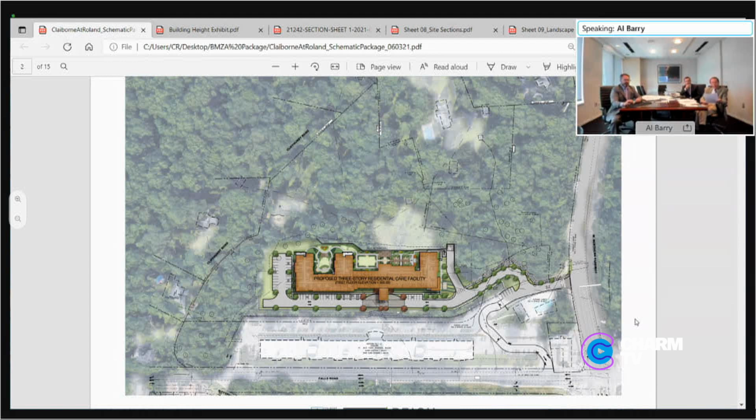As to the variance, the variance requested is only necessary due to an anomaly in how the zoning code measures height and was not caused by the applicant, one of the standards by which the board should consider variances. The prior code measured height from the grade immediately adjacent to the building. However, the current transformed Baltimore code measures height from the average grade of the nearest street frontage, in this case, Northern Parkway. The property fronts on Northern Parkway, and the average grade of the street frontage is 279 feet.